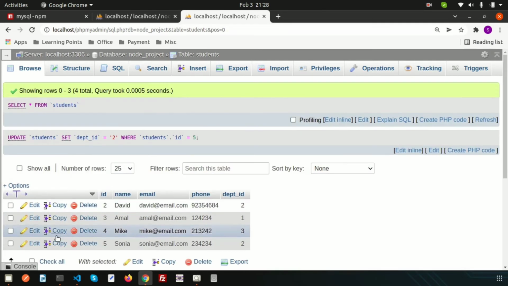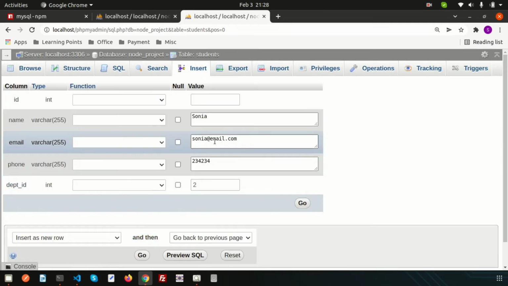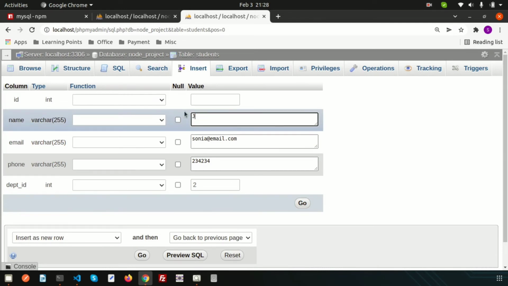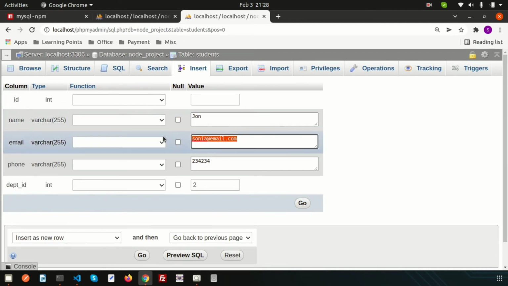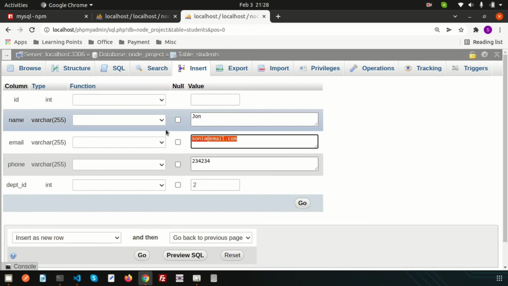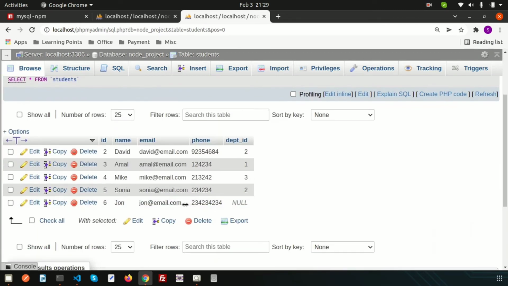And I want to insert some data, so just write here John, and this is john@email.com, and this is the number, and I want to make the department null, so I don't want to allocate John into any department, right?